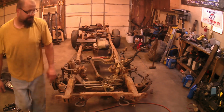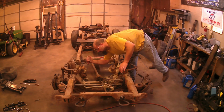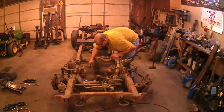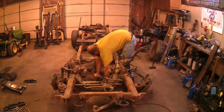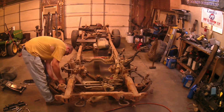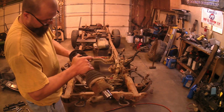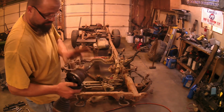Now you see the front end dropped after taking off the one. We'll just pop the other one loose and get that front end out of there. And it pulls the whole axle side out too. You can see we got a busted knuckle, or the busted CV joint shaft. You can see inside the CV joint there. We're going to go ahead and get all that out and not worry about using any of that. This is just what we want.